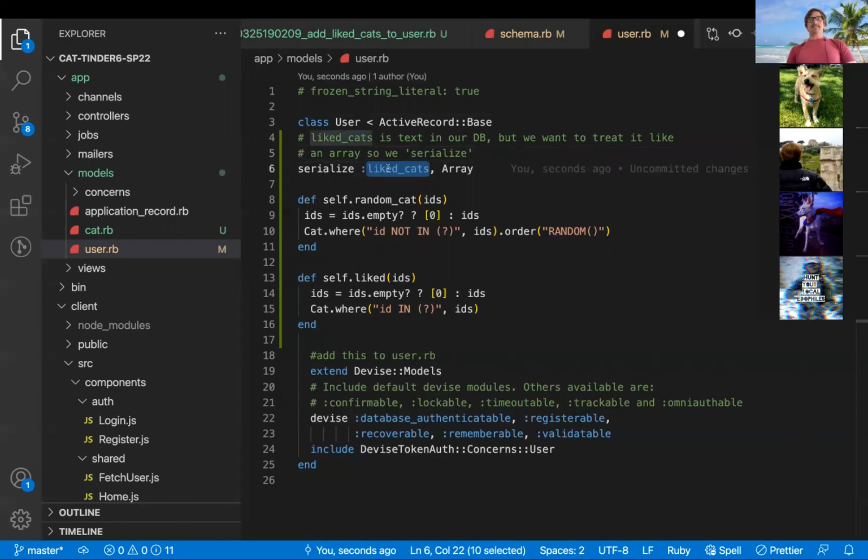What this does is help us store it, because we can't store arrays in a database, but we can convert that array to text and then store the text in a database. But then when we pull it out from our database, we can convert it back into an array. It's kind of like what we do with JSON. We can take a JavaScript object, convert it to JSON, which is just essentially a string, or we can go back.